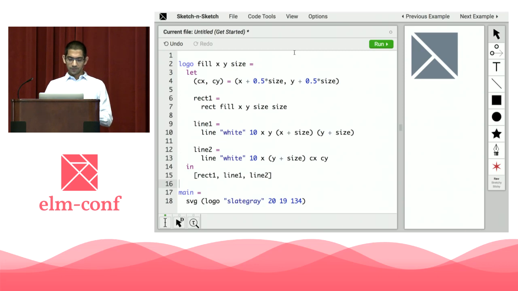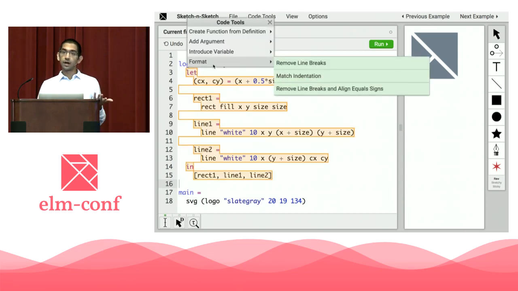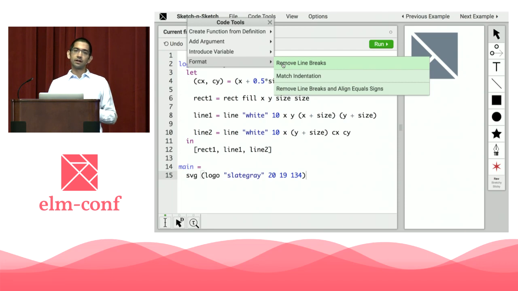Now I'm looking at what I've done here and realize that I'm a terrible person. I'm not consistent with formatting. So now I need to go manually align all of these things. Again, well, why not have the editor show me a bunch of different options for how to lay out maybe our let expression, our equations here. So it could show me a style where it collapses all definitions onto their own lines.